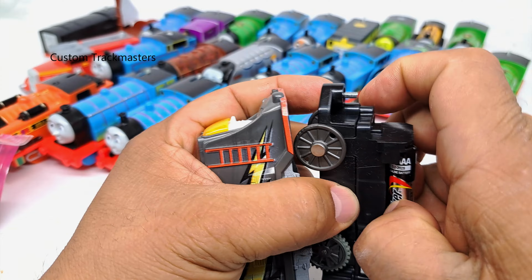Some sort of muddy Thomas. I do not know anything. Maybe just a few Trackmaster Revolutions. So I have no clue. You let me know what this engine is called, or any of these engines, or which set this came from. I have no clue. This lightning stamp Thomas, I don't know either. I remember when I came across these models a few years ago, I just listed it as a lightning bolt Thomas. So I have no idea.